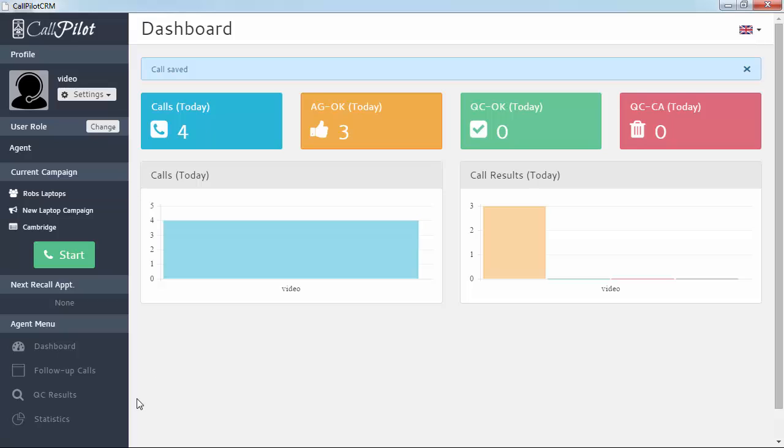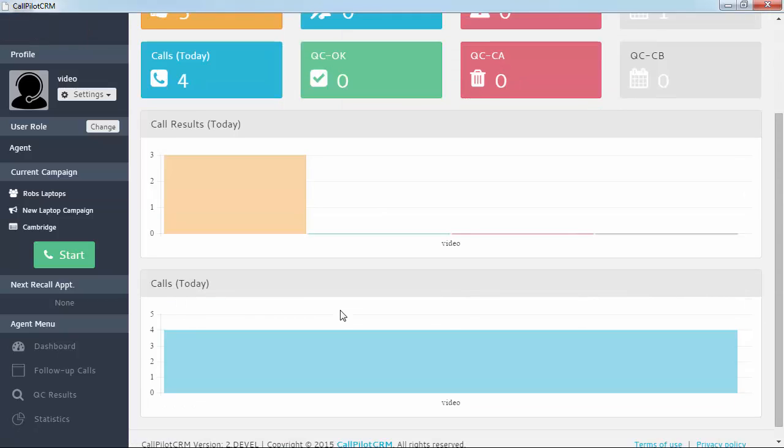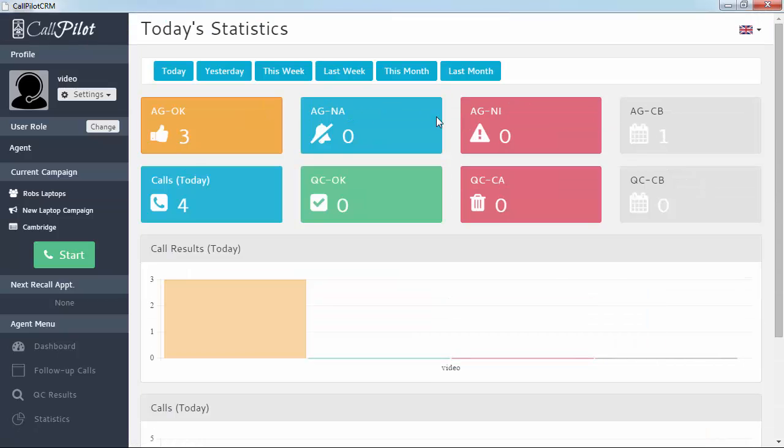So now we've made a few calls. So you can see we've done 4 calls. One of them was the callback as well, and we've got 3 agent OKs in there. That's great. So if we have a look at the statistics quickly, you can see a bit more of a breakdown of what's going on with the calls. We've also got statistics for yesterday, this week, last week, this month, last month, that we can have a look at as well.